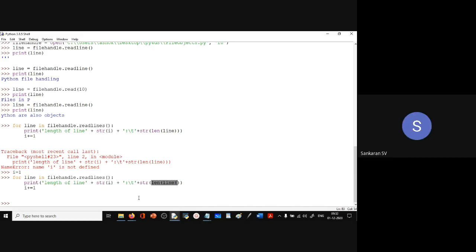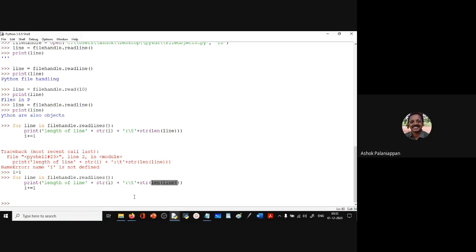Excuse me, sir. Sir, I have a question. Yeah. Sir, when we say readlines, it is itself an iterator. Why do we need to iterate using for loops? No. Readlines is not an iterator, Sankaran. Readlines is a method. The method returns the iterator. Okay, sir. All these are dot methods. Either the dot signifies the attribute, which can be a data attribute, or it can be a method. Okay. So readlines is a method that returns the iterator.